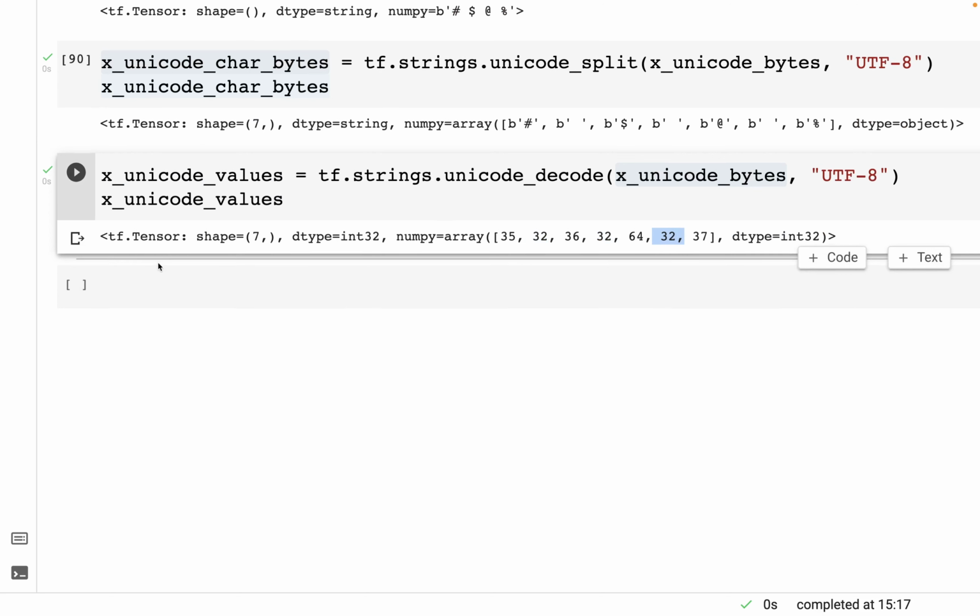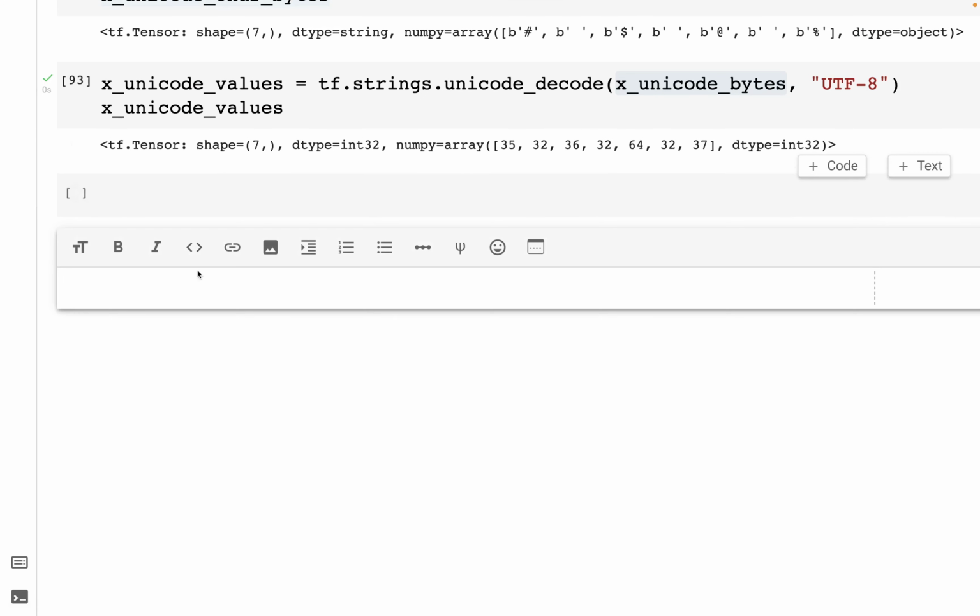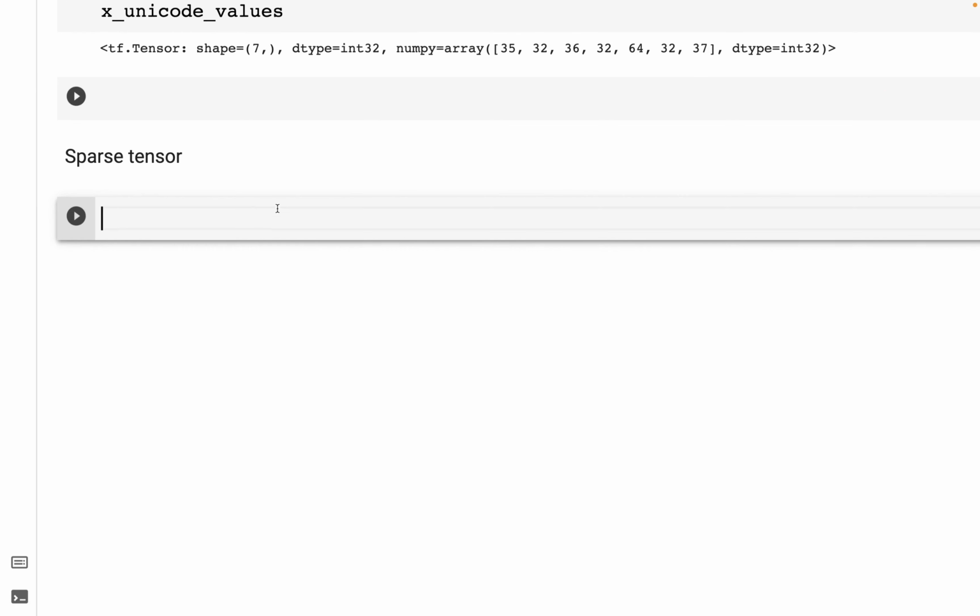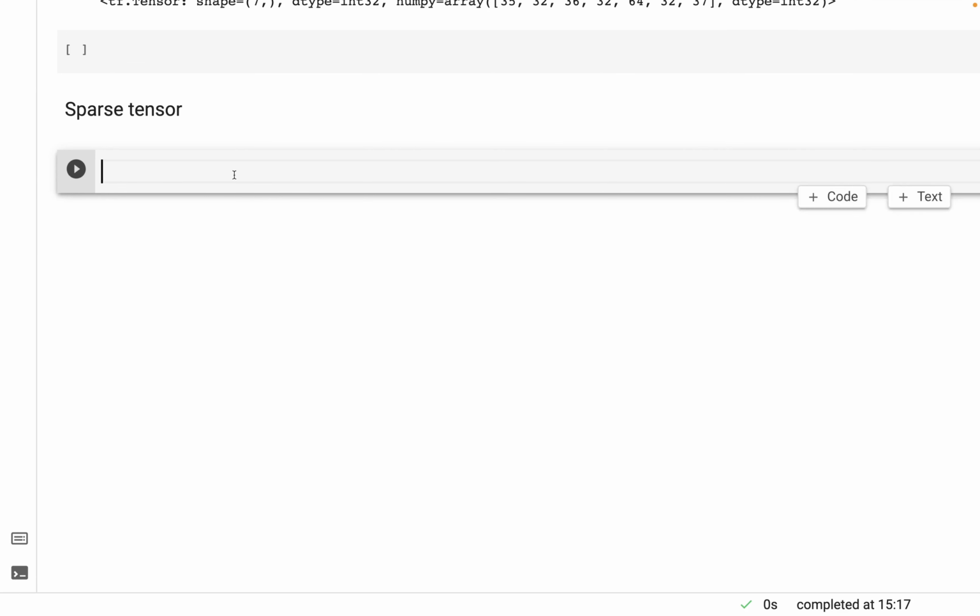Now, finally, let's look at what are sparse tensors. And we did go through an overview of this in the very first video on tensors. Here we'll look at a concrete example. x sparse is equal to tf.sparse.SparseTensor, and here we can specify 3 items.